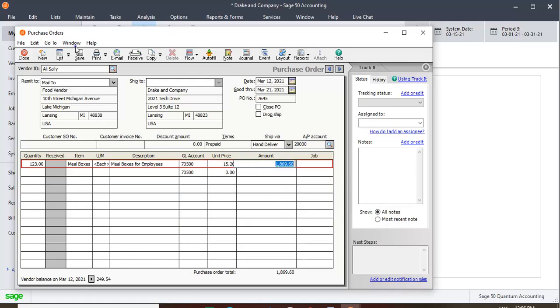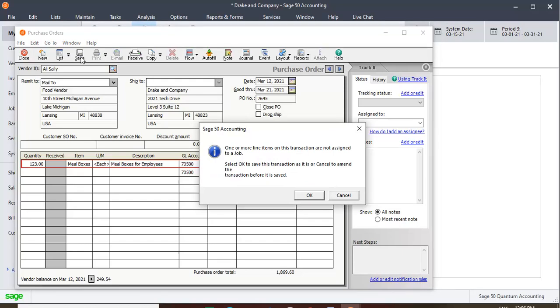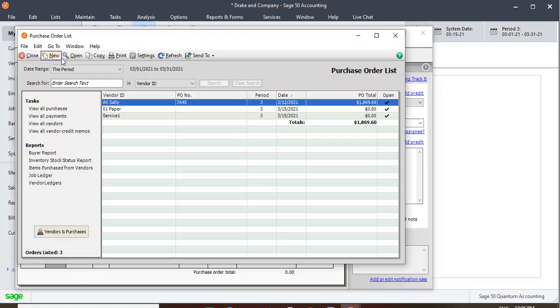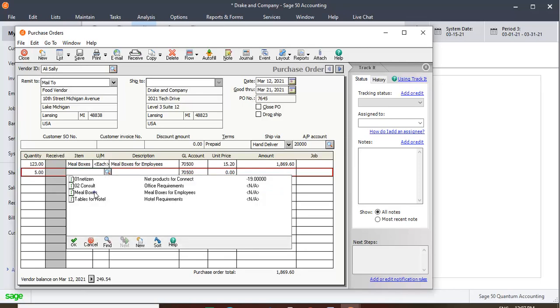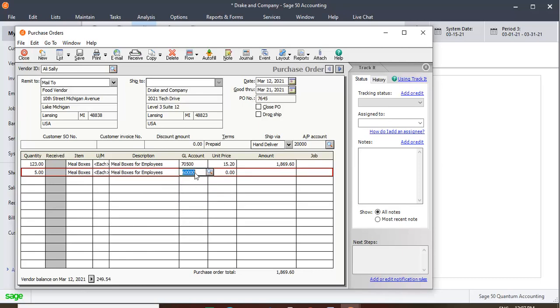Select Tasks, then select Purchases or Receive Inventory from the menu bar. Select the Vendor ID drop-down. Enter the date. Type in the invoice number. Click into the first row in the line item area. Enter printing of manuals into the description column. Enter the amount into the amount column within the same row.